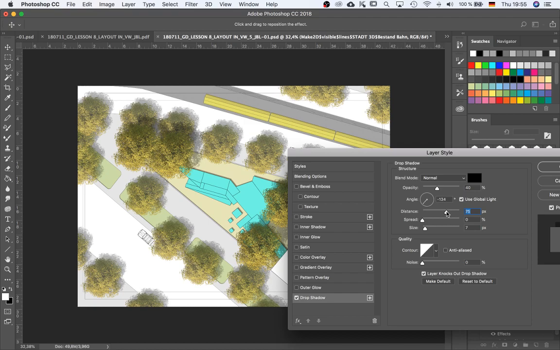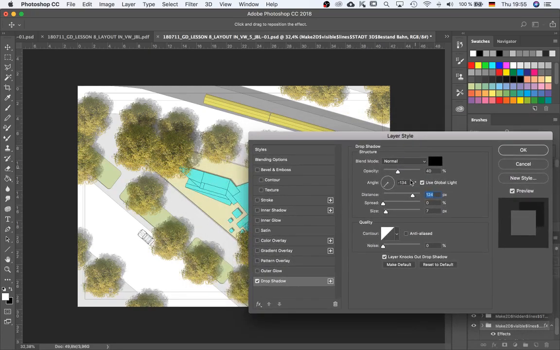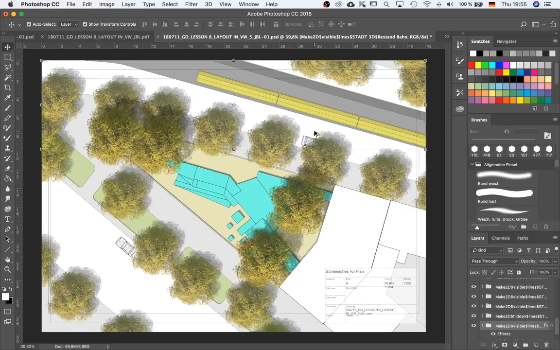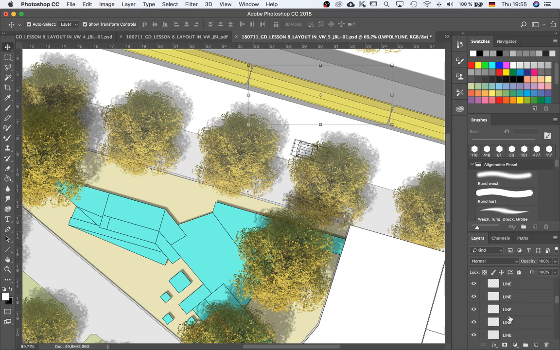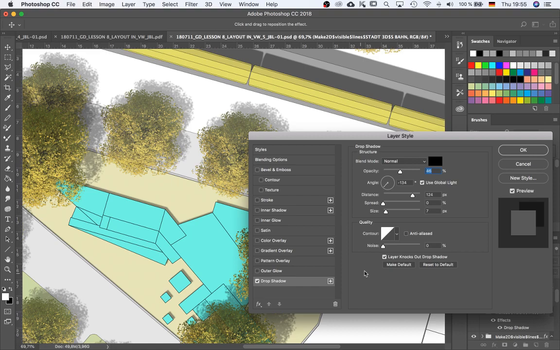Distance, make it something like, maybe I'll make this shadow a little darker, although you shouldn't really keep all the shadows the same. But I want to, because I already have quite a grey bridge and the shadow doesn't really stand out. So the barn also needs a shadow. It's too long and too dark, so I'm going to drop that down to 40%. And drop the distance down a bit.